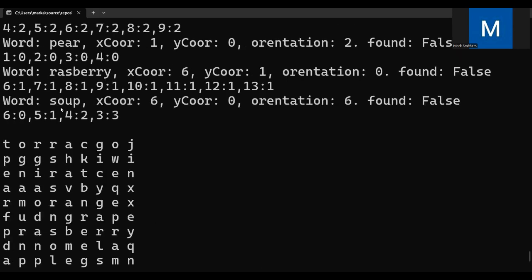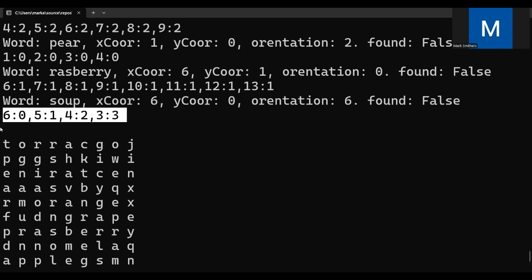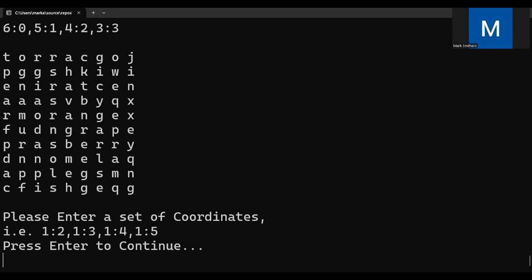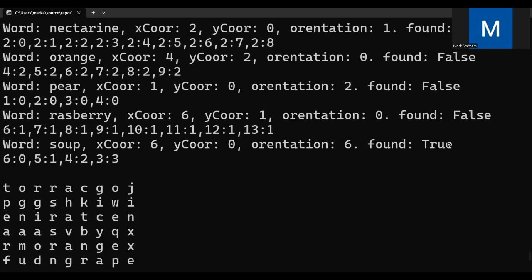Soup. There could be bugs in your program. I definitely want you to try to work them out as much as you can, and I will as well. So let me copy that, put that in here, hit enter, and then let's go up to soup. Okay, yeah, so it's working.